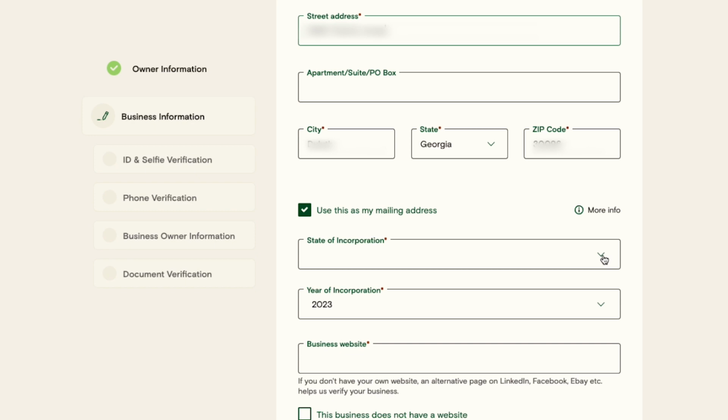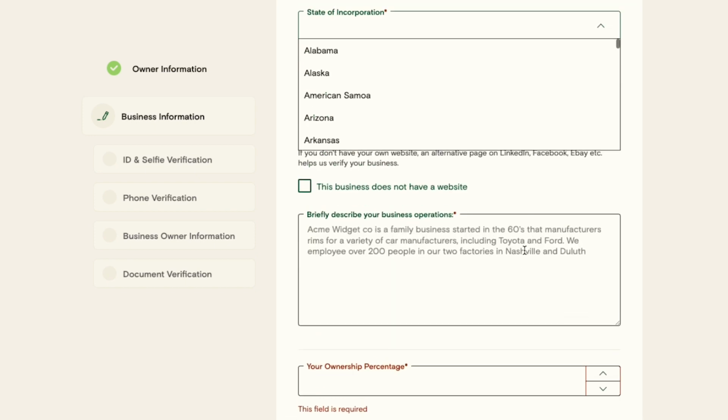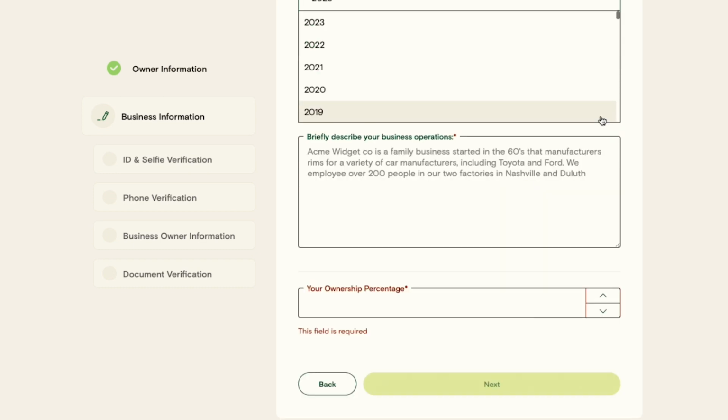Next, you're going to do your state of incorporation. And if you have an LLC, this is the state where you incorporated your business. And for us, this is going to be Georgia. But if you selected that you were a sole proprietor, then you will not have to fill in this information. So we're just going to go in and enter in our date. And then we're going to enter in our business website.